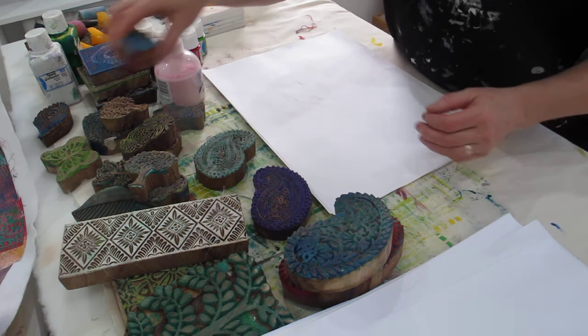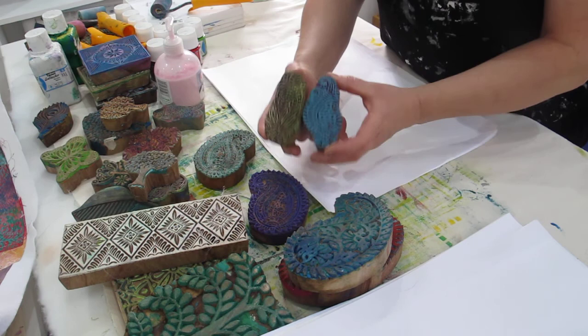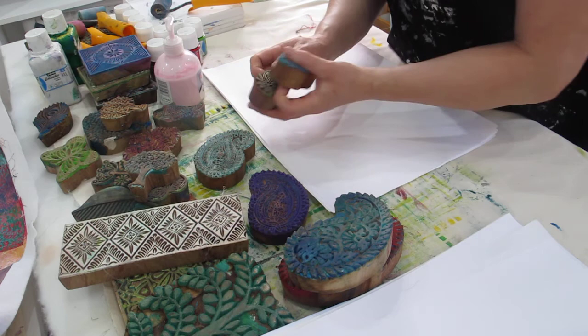And then I've got a couple of these, which I was sort of counting that paisley-ish type. No, I wouldn't. That's a load of rubbish. They're kind of, but they're these curly leaf patterns, curly leaves and flowers. So let's see what we can do with those. Let's pick up, typically for me, a great big fat block like that.